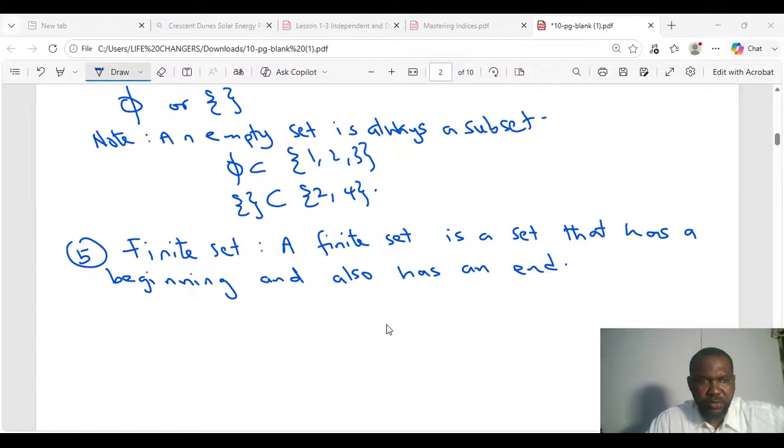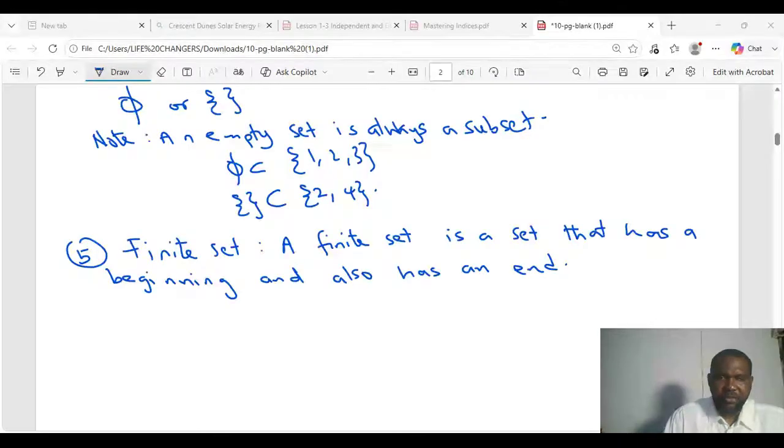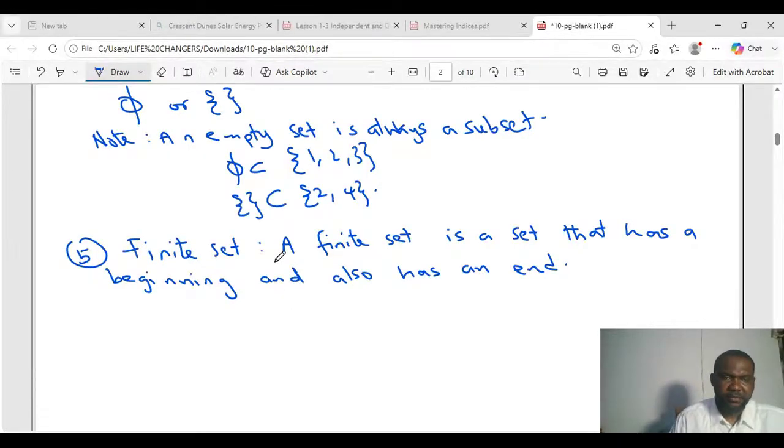Okay, good. So the next thing is what we call a finite set. A finite set is a set that has a beginning and also has an end. That's what a finite set is. For example, something like this.